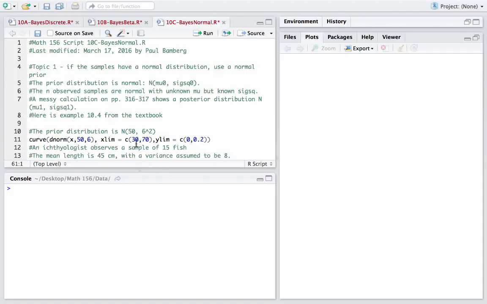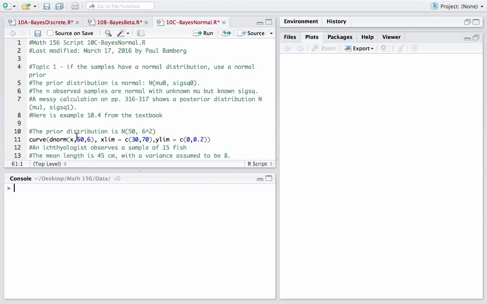So previously we saw a beta binomial example. We have some beta prior, we update it with binomial trials, and the result is a beta posterior. Now we're going to start with a normal prior and update it with some data vector that we assume is also distributed normal, and the result is finally a normally distributed posterior that incorporates information from both the prior and the data.